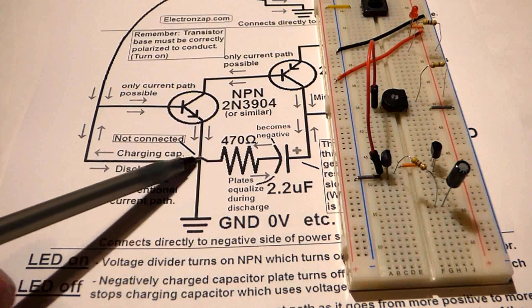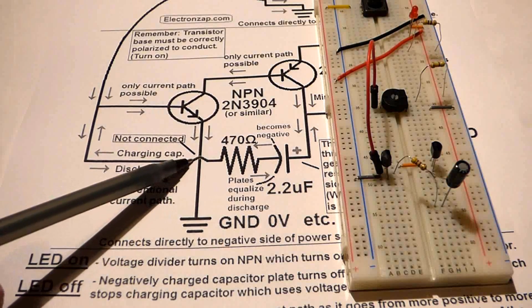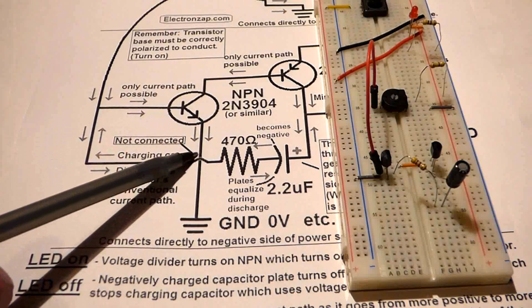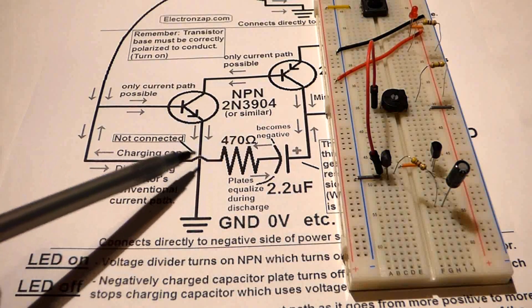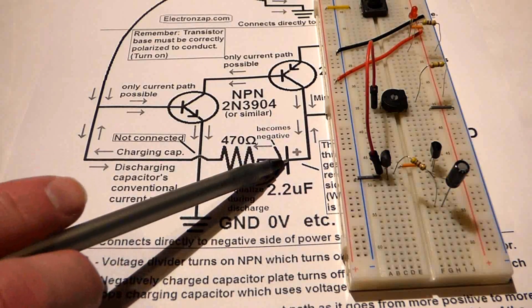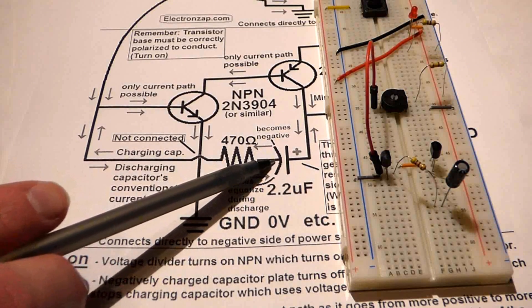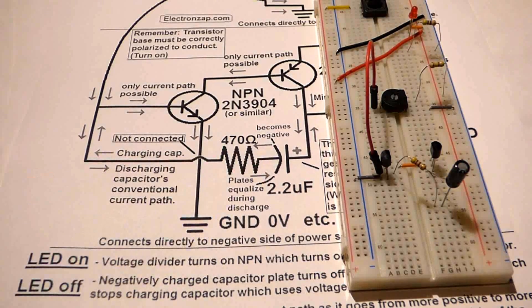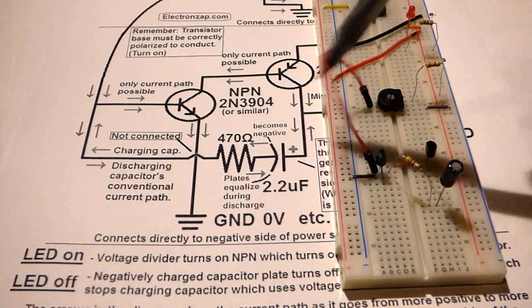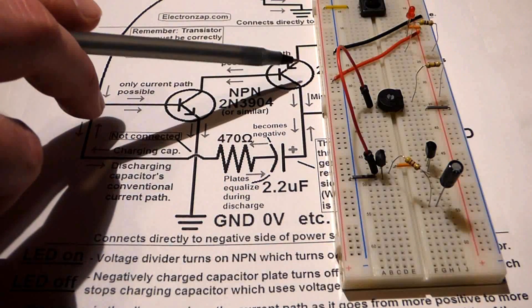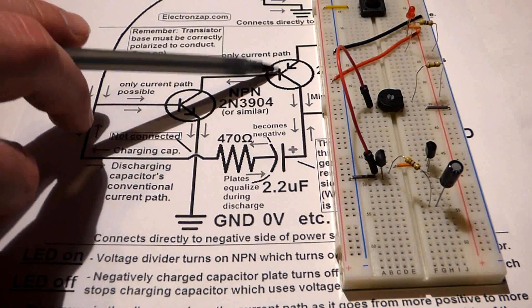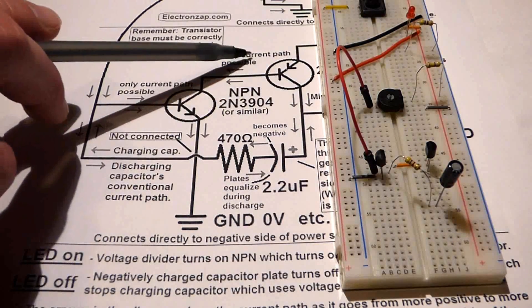So now, from a distance shot, we have the base here comes to—there's a—this jumps over that wire, they're not connected. The base comes to a resistor, and I'm just going to use a 470 ohm resistor, and then to an electrolytic capacitor to the negative side.